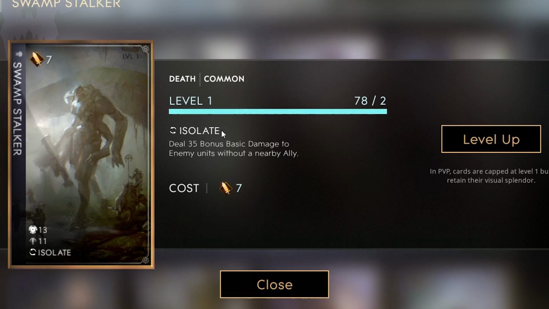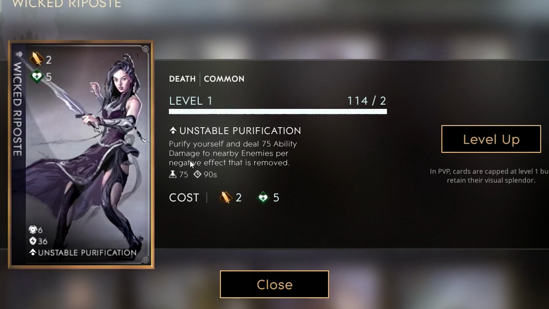Isolate. Deal 35 bonus basic damage to enemy units without a nearby ally. I haven't used this card, but I could see how it can work if you're off laning or something. You could deal extra damage.